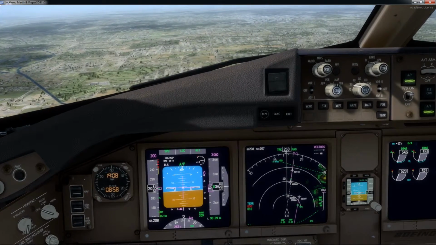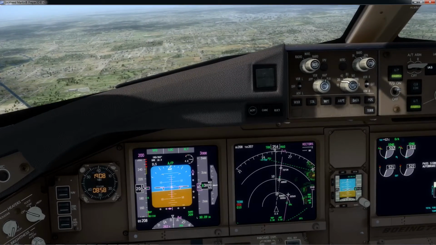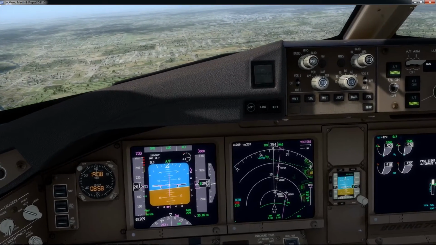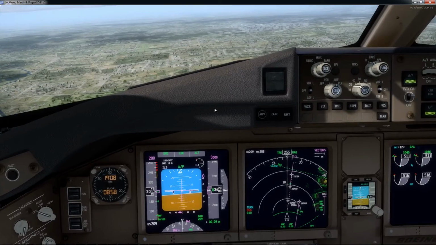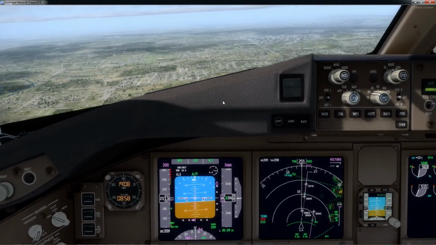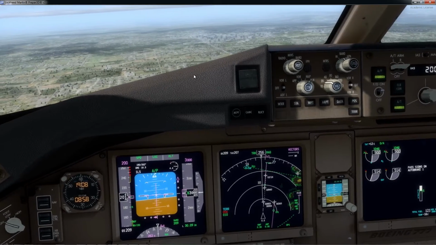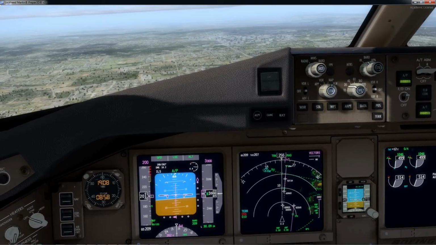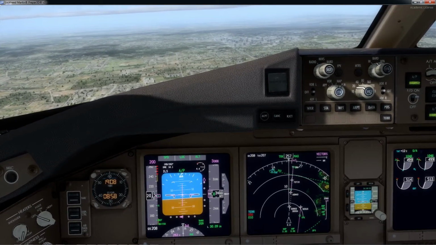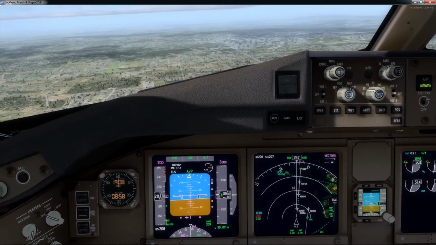Now that we're getting a little closer, it's not as big a deal, but I like to synchronize my throttles there, just because you don't have to disconnect your auto throttles when you disconnect the autopilot like you do in the 737. You can actually leave the auto throttle in all the way down, but I like to retard them to idle as I get ready to flare.